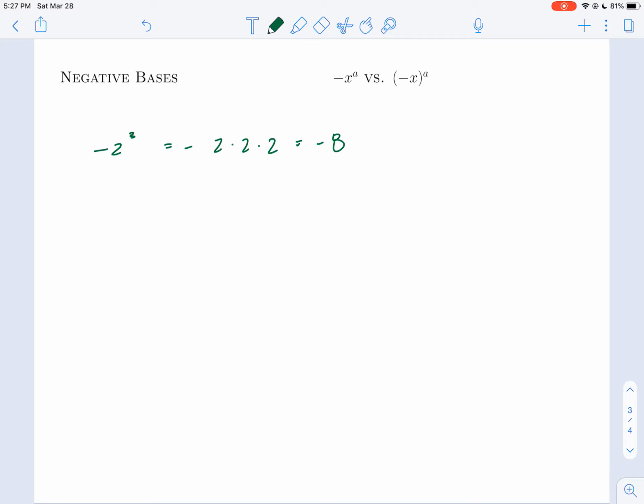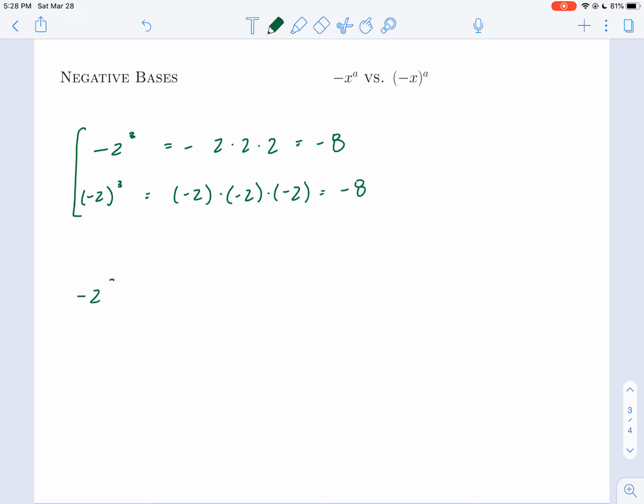Okay. We could do the same thing with the parentheses. So now with the parentheses, instead of leaving the negative out front, what it actually is telling me is I want to multiply together 3 copies of negative 2, which in this case also gets me back to negative 8. So you're going to see in a lot of these cases, the difference between the parentheses may not change the end result. But there are definitely cases where it is going to change that end result. So let's consider it again, but instead of 2 to the 3rd, let's try 2 to the 2nd.